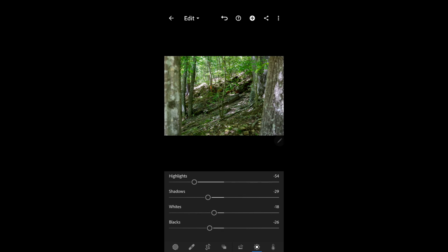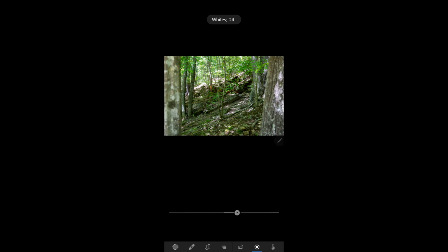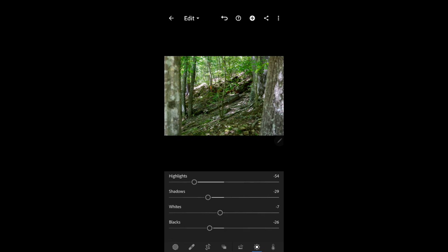Let's see. Before, after. Let's tweak that a little more. Let's go back. Okay, this is at 0 on the whites. Bring it up, and it makes that top edge and that big bright spot even brighter. I'm not sure I like that. I want to darken it up a little bit. Don't know why I like things so dark. Yeah, I think I'll just make it a small minus 7 there.